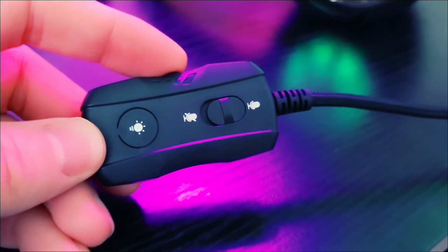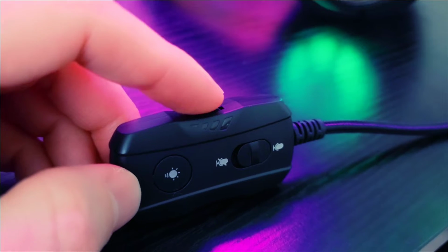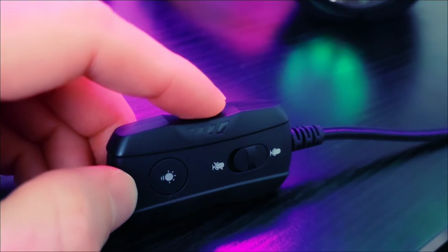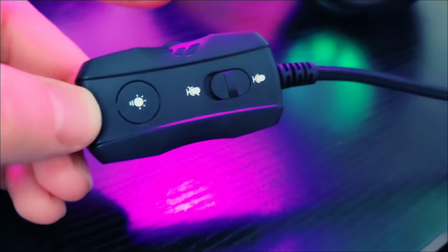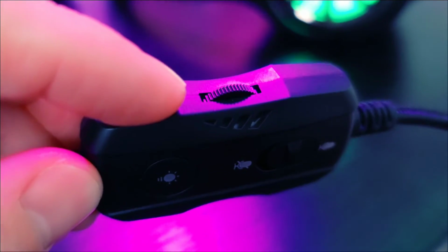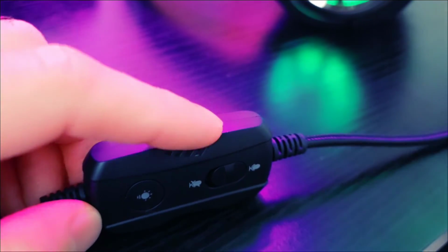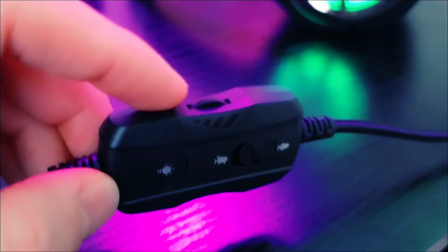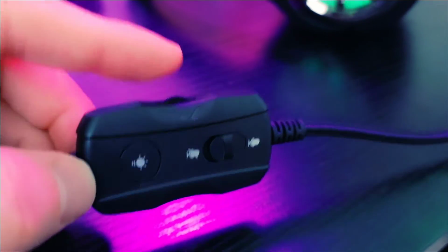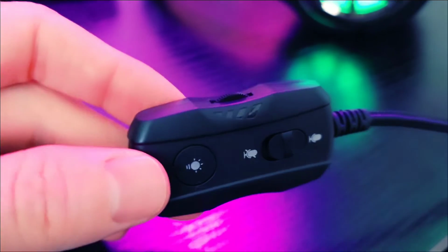It does its job. You can turn up the volume. You can fine tune it. I kind of wish there was more of a locking feature or a clicking, click, click, click, so that it was a little bit more locked in. And I wish it didn't have the ability to just be bumped and volume itself down. So you're going to either set it and then glue it, use some Gorilla Glue to lock it into place, or a piece of tape if you're finding that this thing is moving around a lot, and then just use your device's volume.